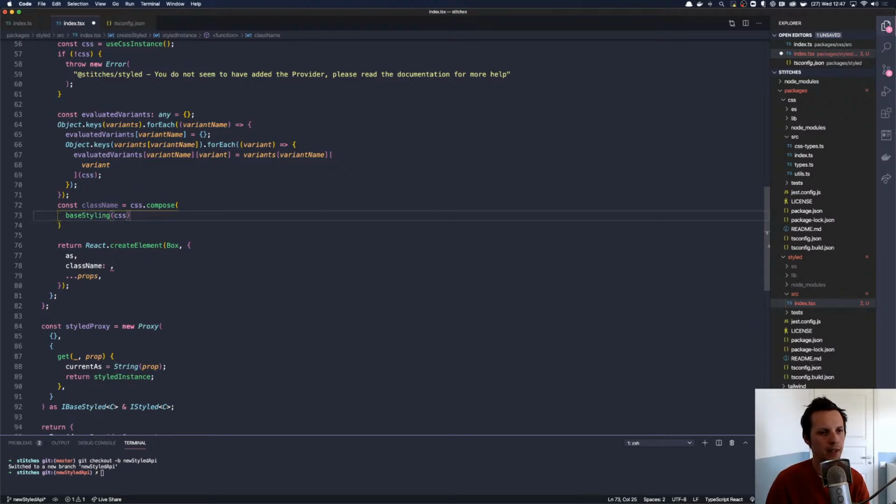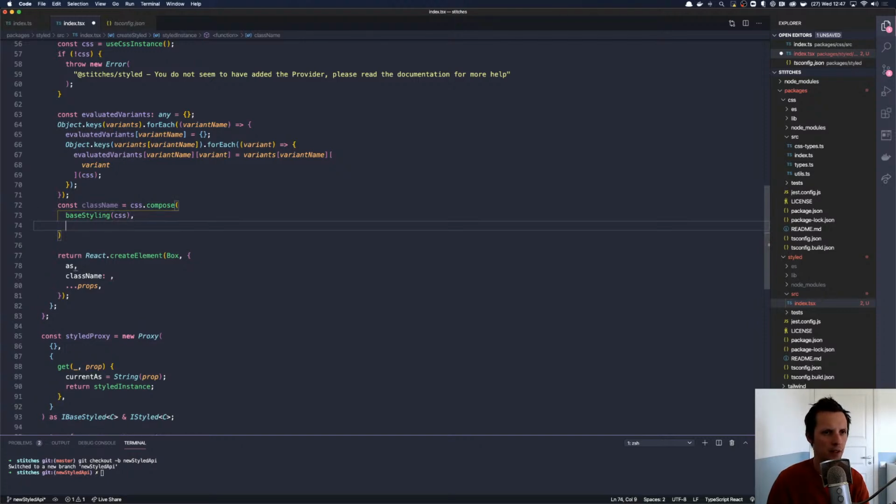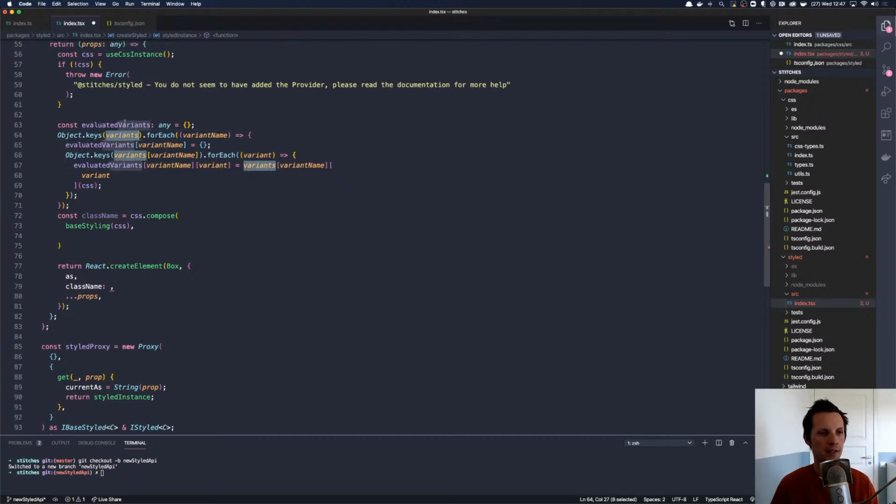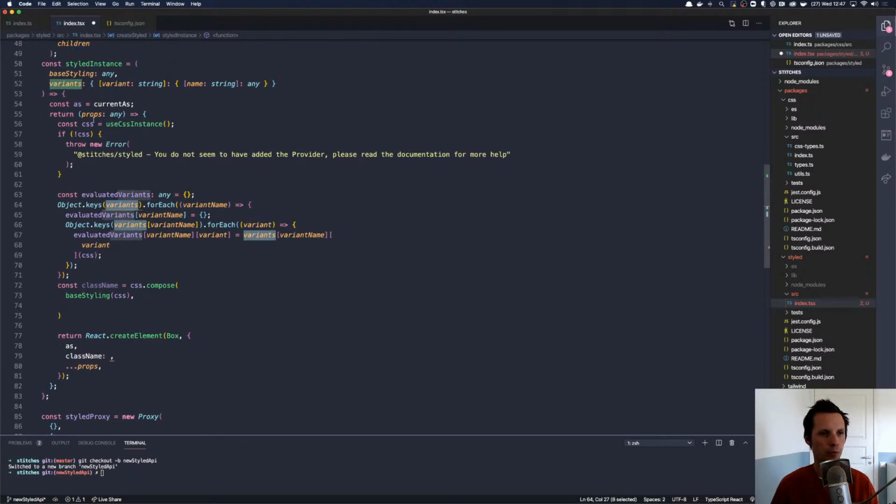Yes, so we have our base styling, and then we want to add other stuff. So how should we do that? How should we figure out? So basically first we want to go through the variants to figure out, are any of these variants defined on the props?